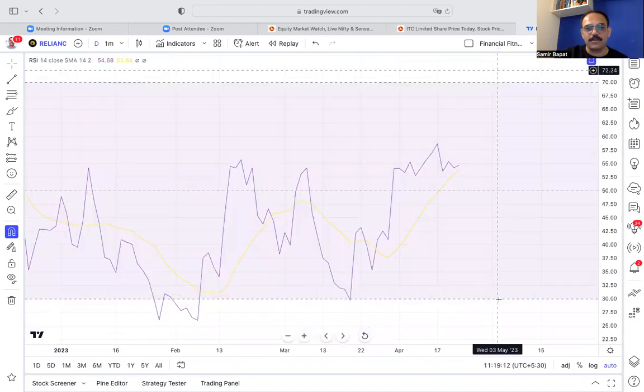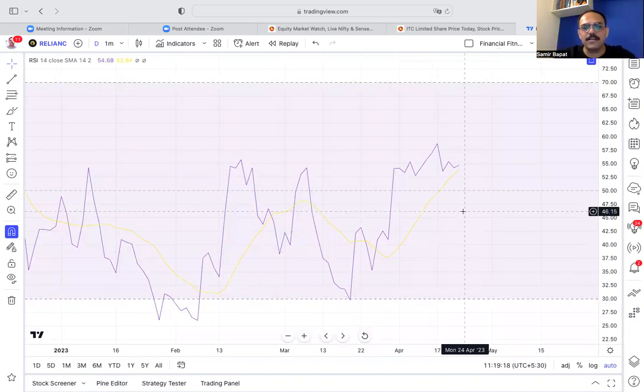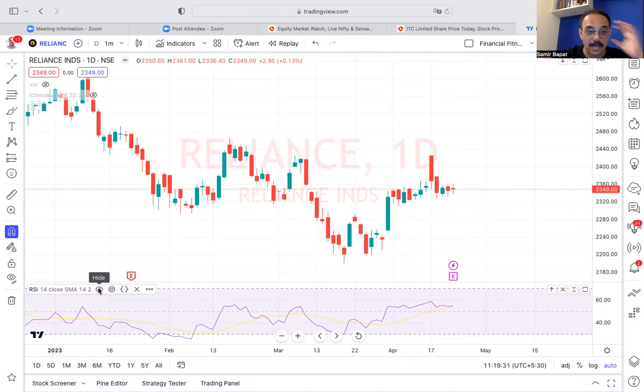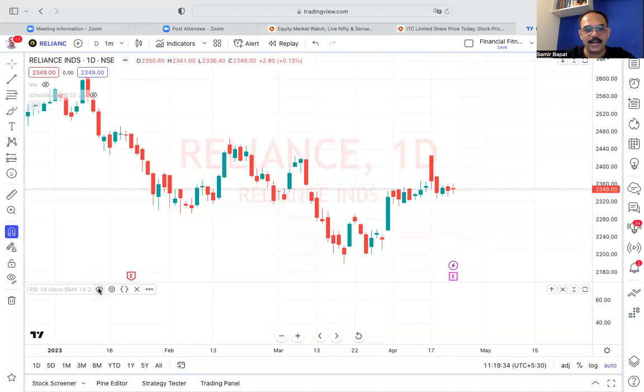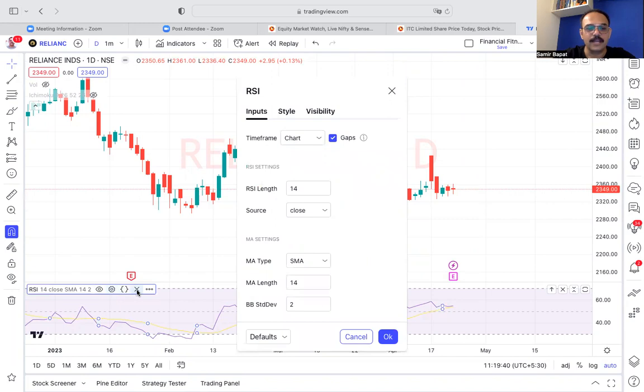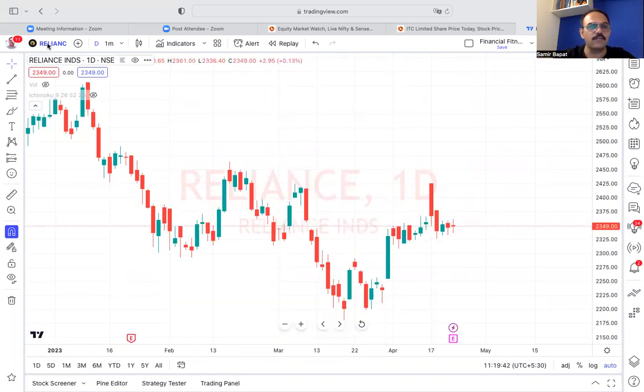For the indicator which is at the bottom, you double click. The chart is gone. Only the indicator is visible. Maybe you have double clicked on the indicator, so again, do a double click, and it will appear. So this is a common problem. Again, you can hide RSI here with this eye icon, it will hide, but it will not disappear. You can unhide it in settings and you can remove it. So we have learned one icon, then time frame, chart type, indicator, and alerts. Alerts you can put.